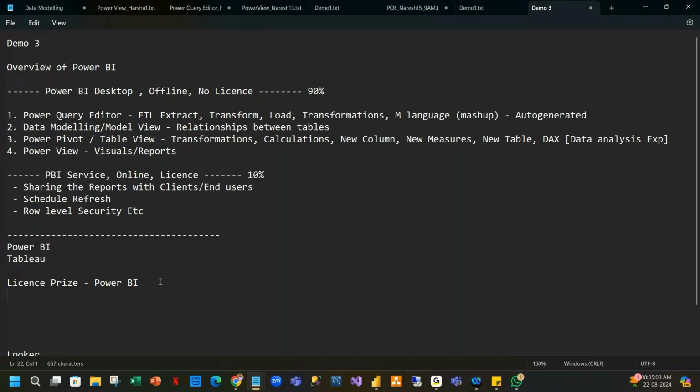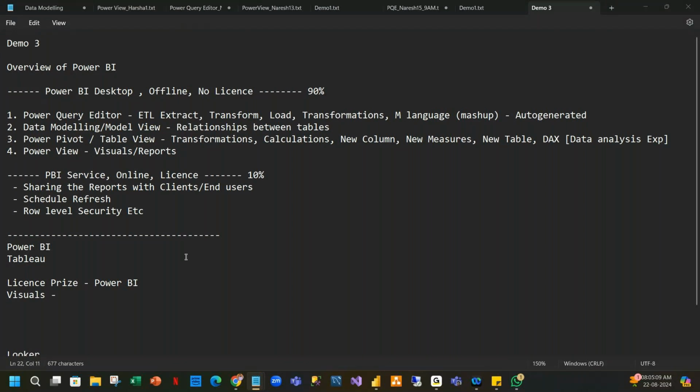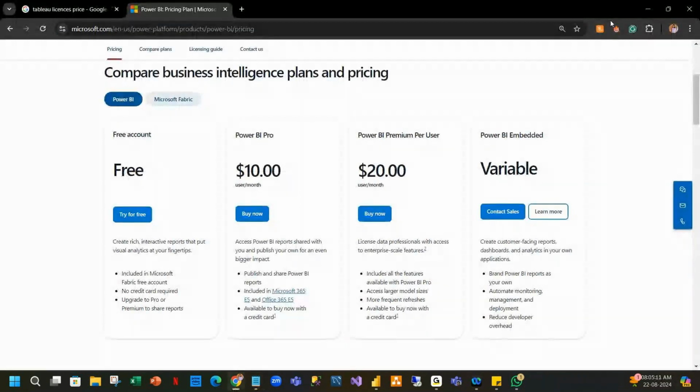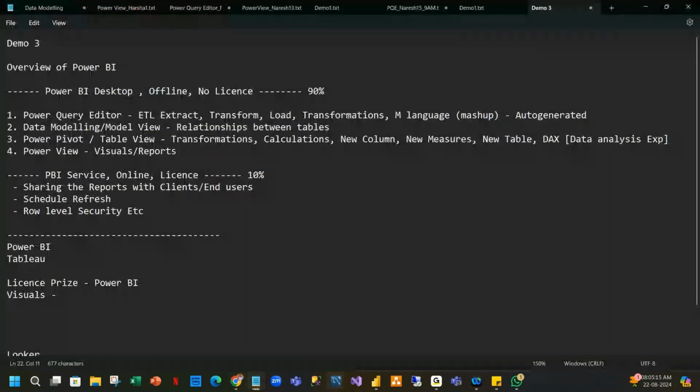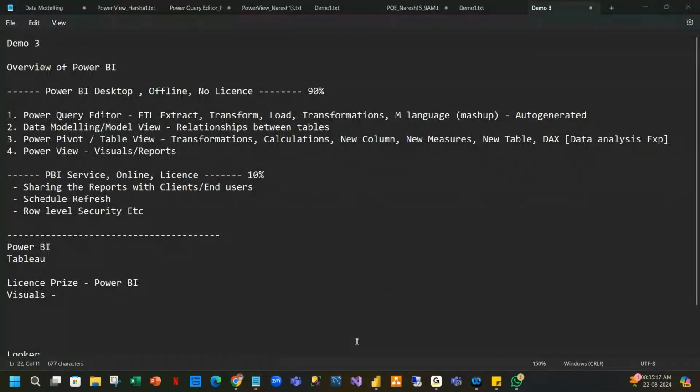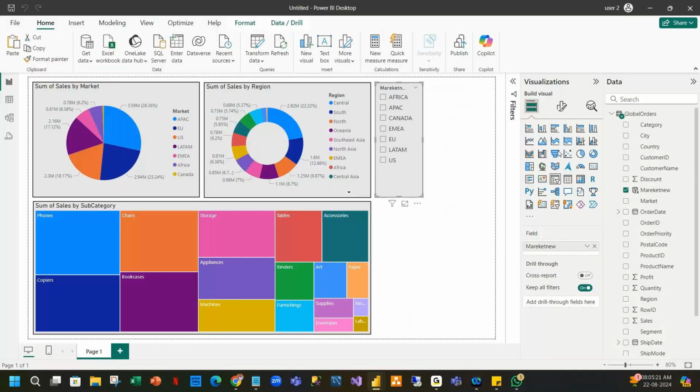Then coming to the visuals. When I talk about the visuals, Tableau has a Show Me option which has a few visuals in it. But in Power BI, you might think that these are the only visuals available. But no, not only these.